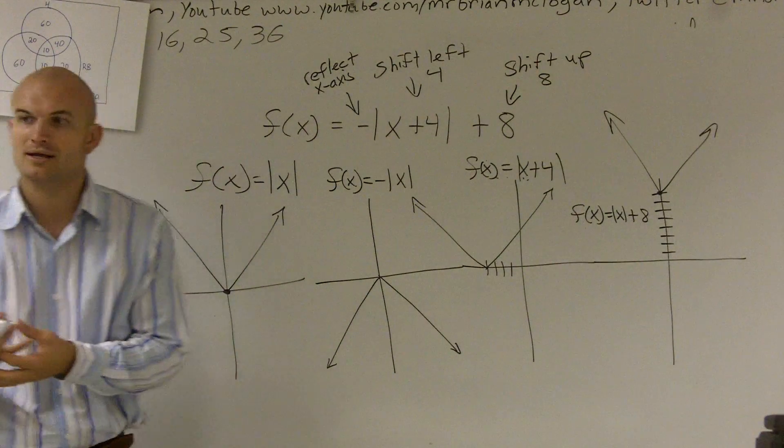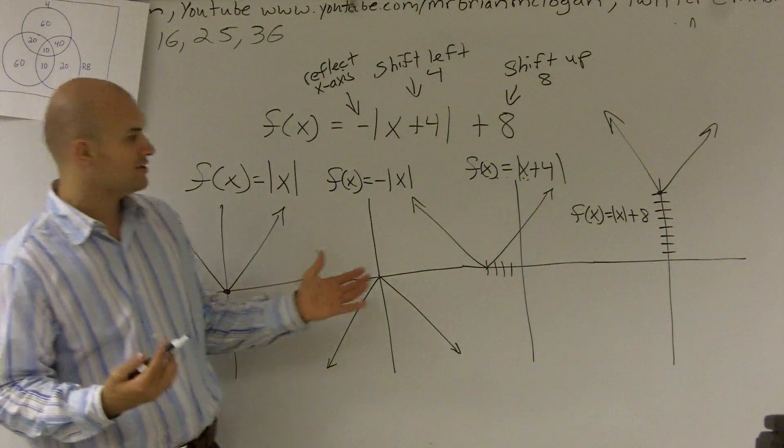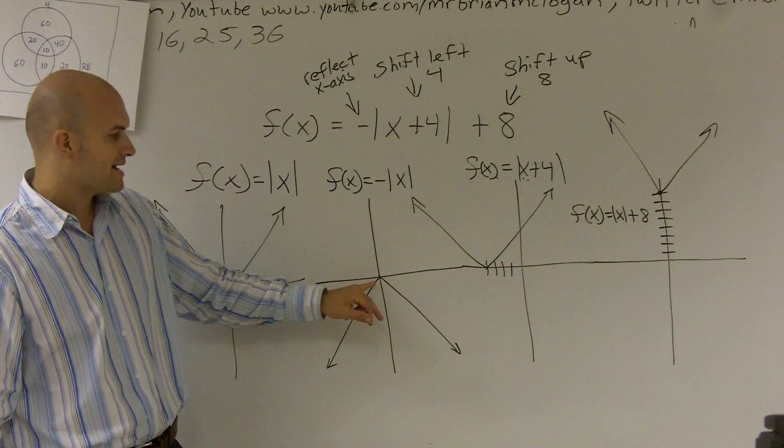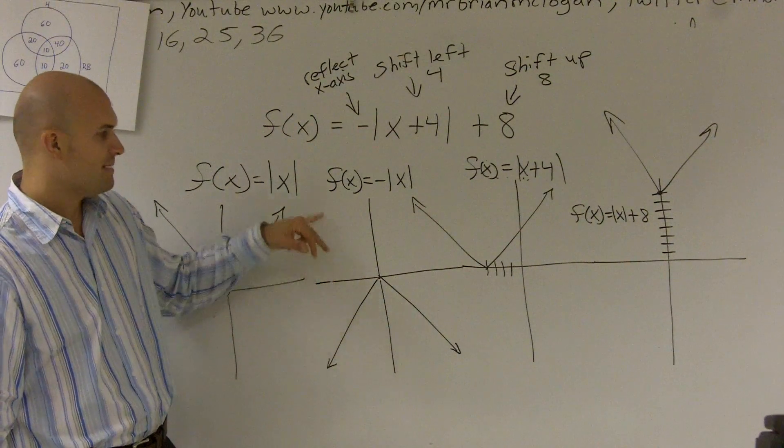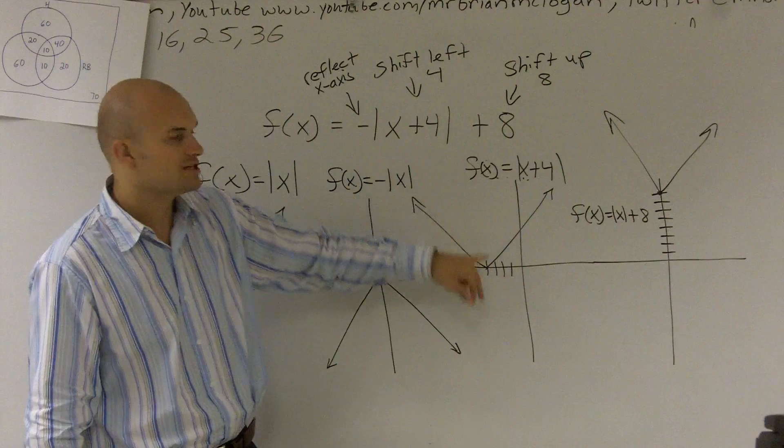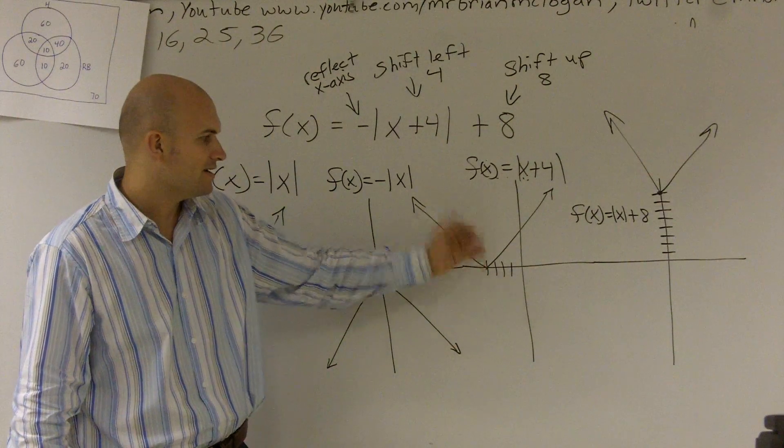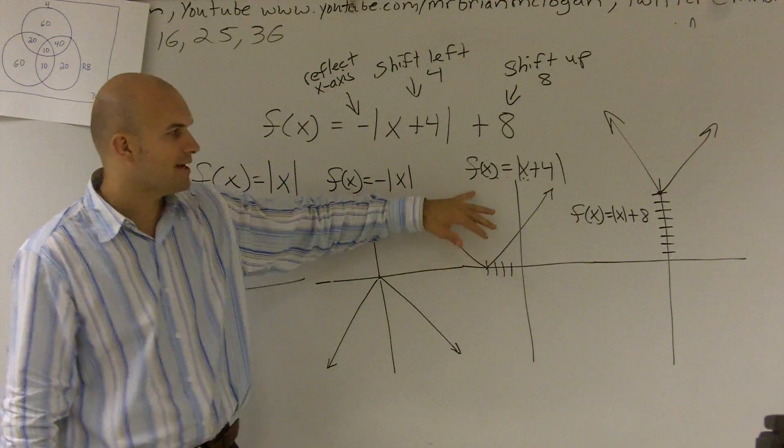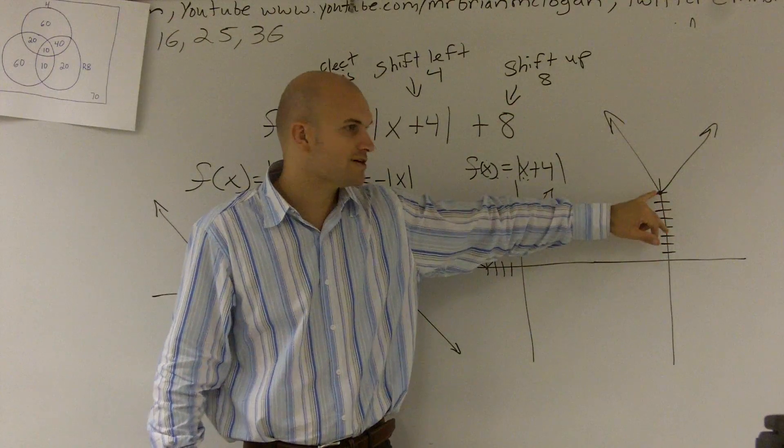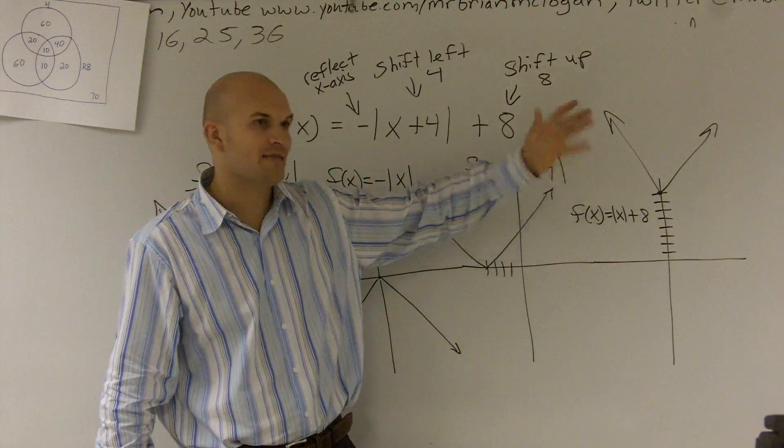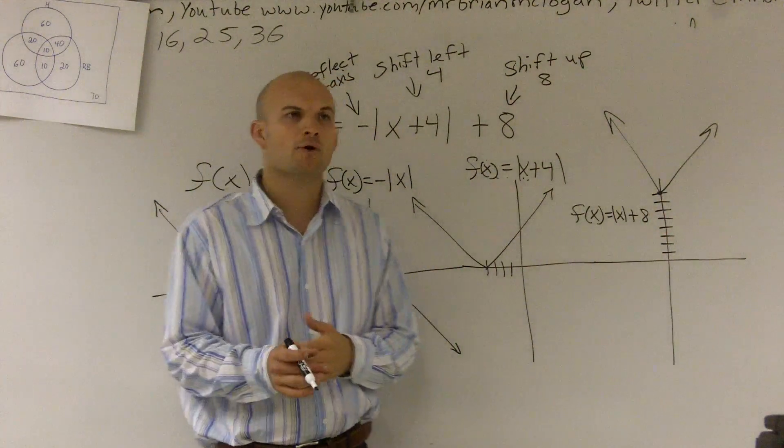Now, there's not really a standard way you can do it. You can just do one transformation at a time, then move that left 4, and then move it up 8. Or you could do this transformation first, then reflect it, and then move it up 8. Or you could do this first, then shift it left 4, and then flip it. It doesn't really matter what order you're going to.